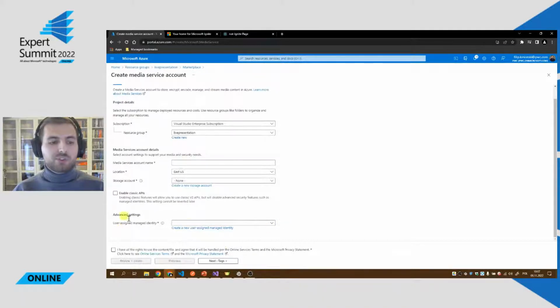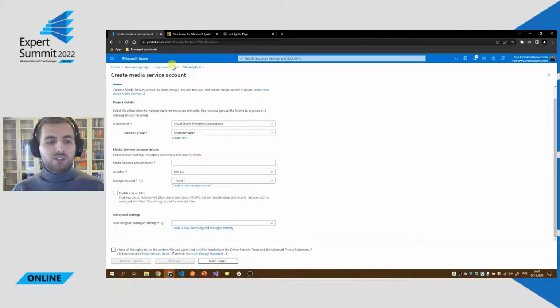And lastly, we have user assigned managed identity. There isn't much documentation on why that is being used, but my assumption is that this is due to multiple media services accounts being created and required to have like a super large conference. So instead of creating a managed identity for every single resource, we just create a single user assigned managed identity, and that's how we connect to the storage account.